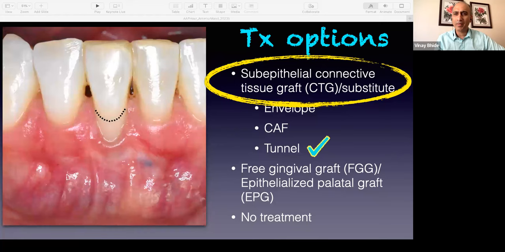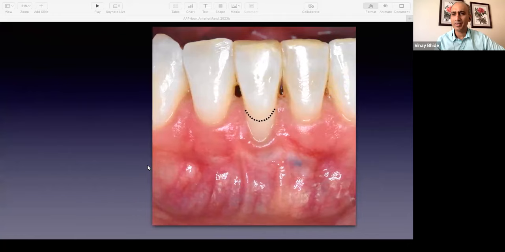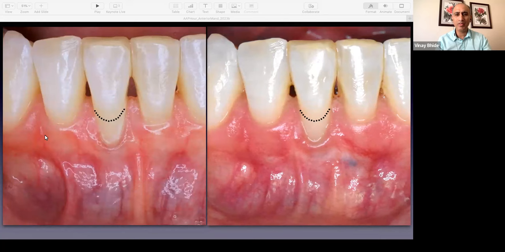And then I saw the patient back at 6 months. And the only way that you can tell that this is actually a 6 month post-op picture is the fact that there's still a little bit of the polypropylene suture embedded in the mucosa. From a root coverage perspective, I really didn't achieve much. And no matter how many angles I look at this, this is essentially a non-result. So when I put these two pictures, the preoperative and the postoperative at 6 months, side by side, you can see that there is very little, if any, root coverage. It's not even worth trying to convince the patient that something positive was done for them.